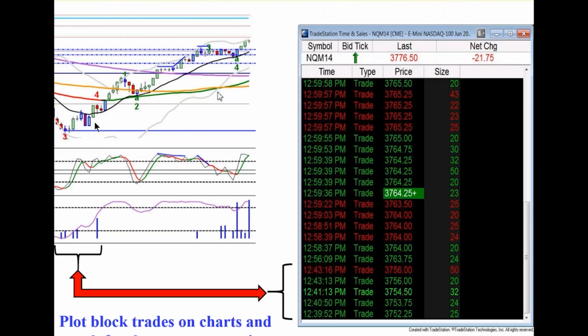Now, retail traders are usually taught to come in the middle of a trend, right? Did the pros do that? No. The pros are always in early, amateurs are always in late, and then more professional volume is coming in here. They're probably now getting out. They're probably now covering their longs, or they're getting out of their positions, selling. Okay, so that's another thing that's pretty cool. If you have it, ask your charting platform if they have it. I don't know which ones do and don't, except for TradeStation, but it's kind of nice because then right on your charts you can see where the pros are coming in.